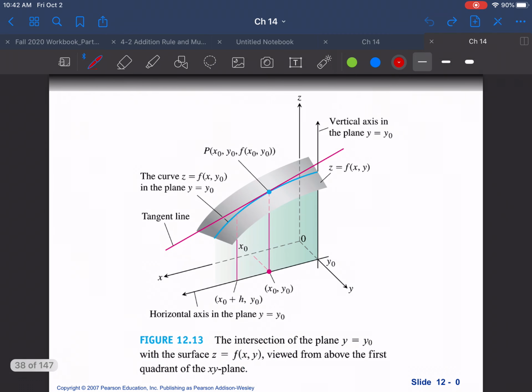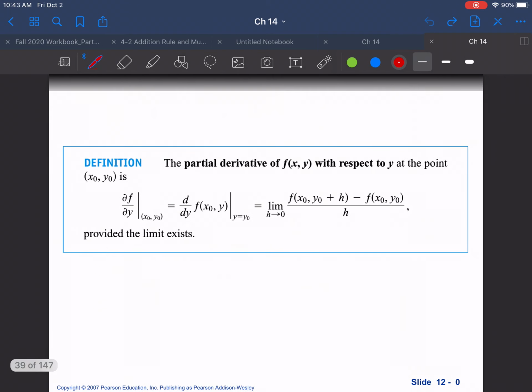All right, by doing this, we look on this surface. We're kind of looking at a plane inside that surface. So we're looking along this line right here, and then we're getting a tangent line to the curve in that direction. We get that intersection of the plane where y equals y naught, which creates that line, and then we're taking a tangent to that line, and it would be in that plane, our tangent line.